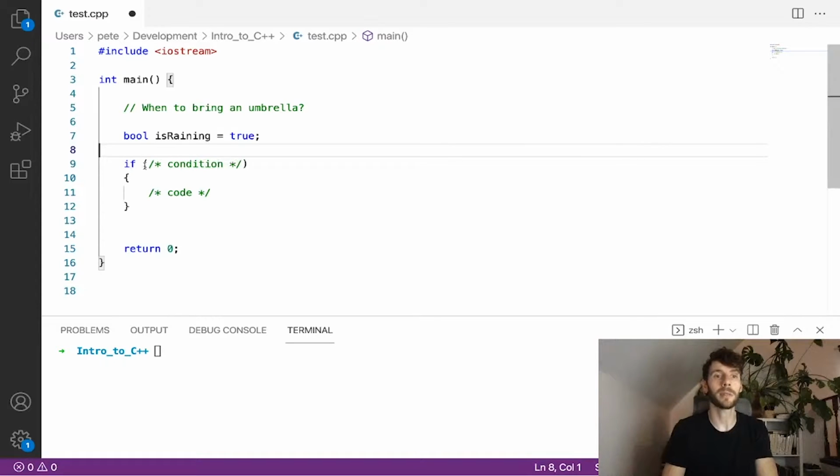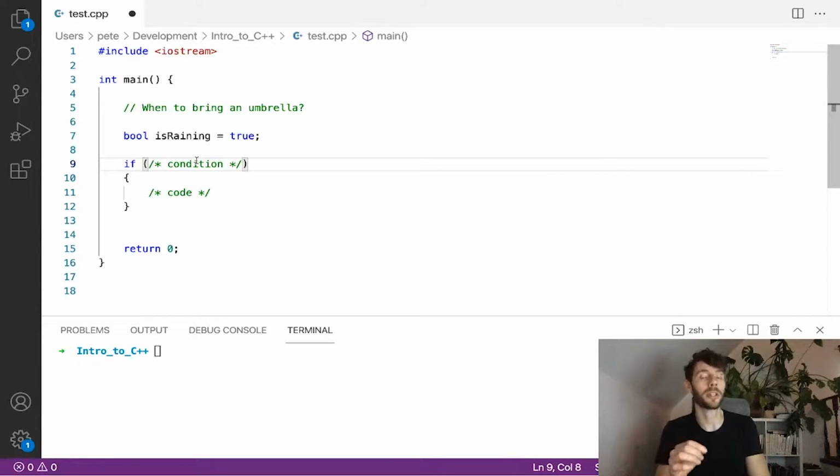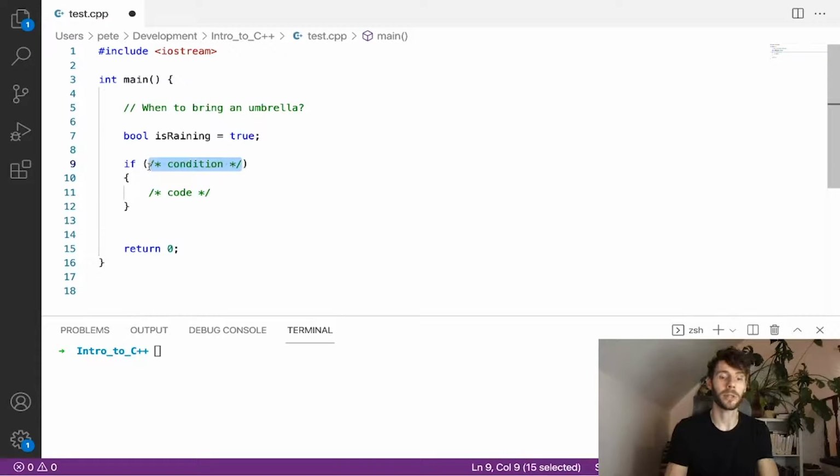So in between these two parentheses right here, the if statement needs a Boolean expression, right? So an expression that provides a true or false value. And this expression can be as large or as small as we want it to be. It can even just be a single variable, which is what I'm going to use. So I'm going to use the isRaining variable here. And we know we've assigned this to true, so this code will execute.